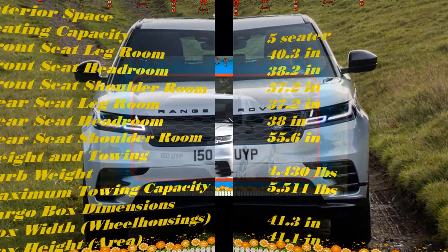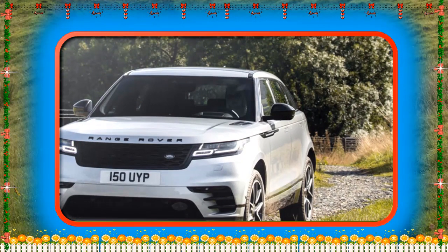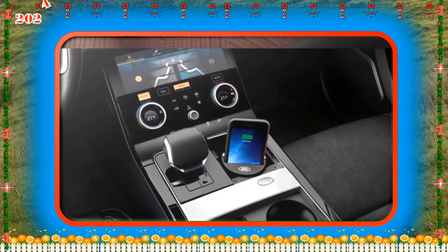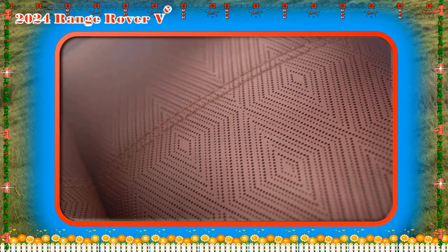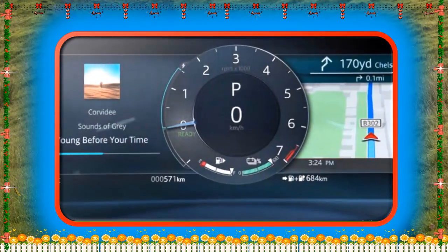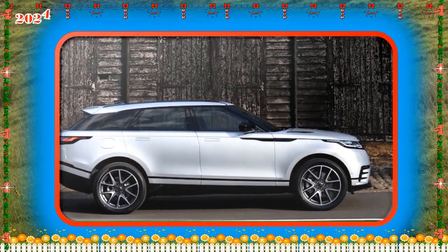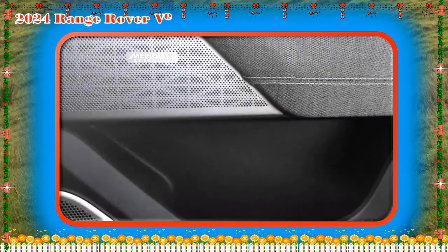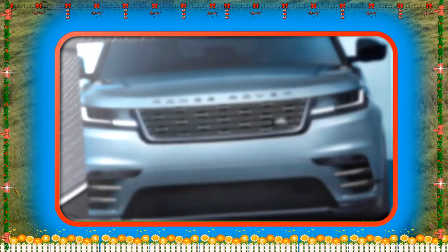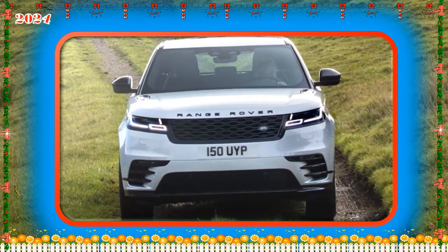With standard all-wheel drive, the 2024 Range Rover Velar displays sure-footed handling and predictable steering. It stops short of delivering a truly engaging drive, especially with the base 247 HP engine, and some rivals like the BMW X5 showcase a more accomplished ride/handling balance. Still, the Velar is not a bad car to drive by any means, and it can be equipped with an electronic air suspension to further broaden its capabilities. With air suspension, the Velar has up to 9.9 inches of ground clearance, and the brand's terrain response system makes it pretty capable across a variety of slippery or more inconsistent surfaces.